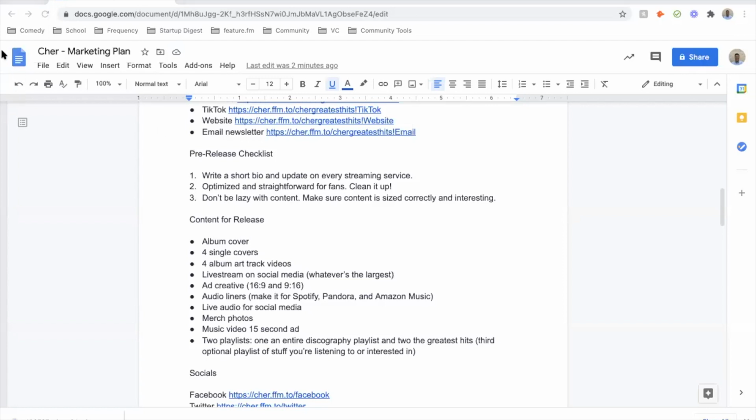But for this, we do want to make sure that we have, let me grab our image. Let's go for it. There we go. So I always like to say start with a simple image and you can add different things to it. If you have somebody that you're working with that's creative, and if you're not technical, it's not really that hard to use some type of image manipulation software. But what I do like to say to people is, if you have an album image that you're using, don't necessarily just use that for the pre-save. Use something where you can put in text so it's not everything on the image.